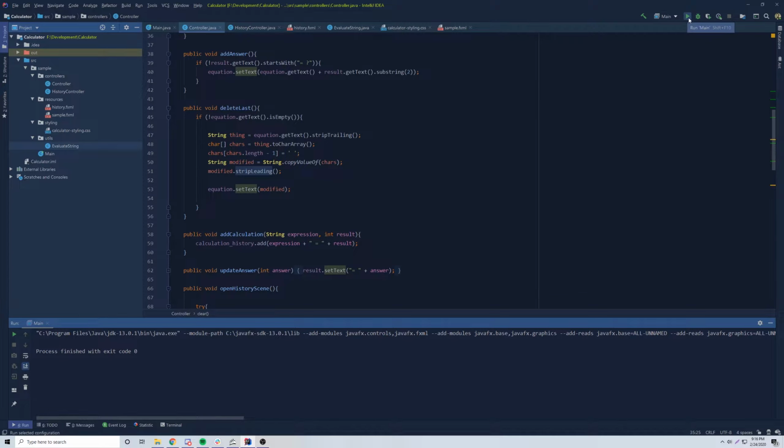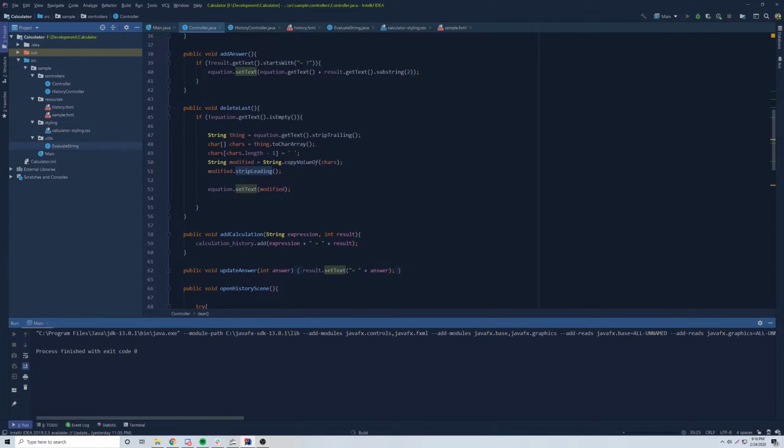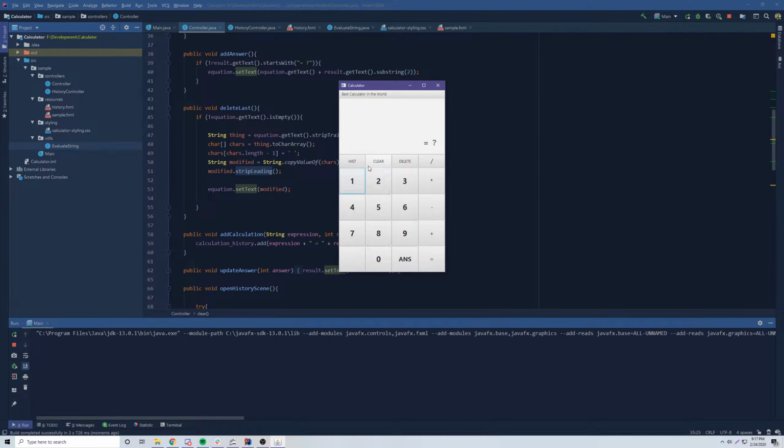I'm scared to click on this button here because I know you're probably going to think, what the heck is this? It's so ugly, but like I said, it's not going to be extraordinary. Also, I'm not very good at designing things, so please don't throw up when you see this. So here we go, it's building, and there we go, we got a calculator here.